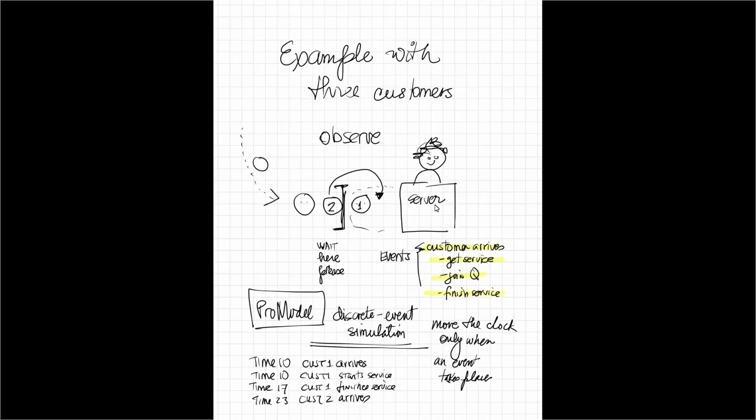What happens if at time 24, customer 3 arrives? Well, customer 3 is going to have to join the queue, right? Because customer 2 is probably being helped. Anyway, let me give you an example. I'm going to give you a homework assignment with 8 customers for you to work in teams of 3 or 4. But I like to do a 3 customer example.